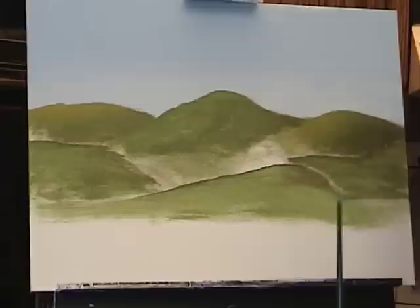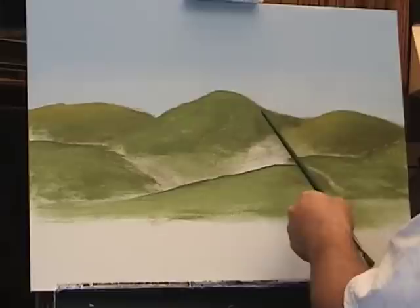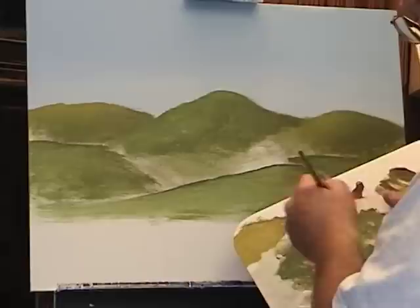Now what we're going to do is we're going to work this side of this hill. And because this hill is actually supposed to be more forward than this hill, it's going to be brighter. So we need to change this. Now we'll just change it by bringing some of this brown down here. Some of the green, a little bit more of the brown, and we're going to make this correction.